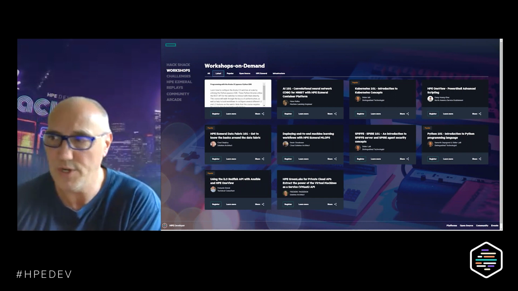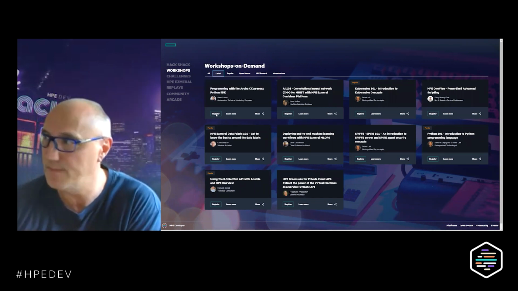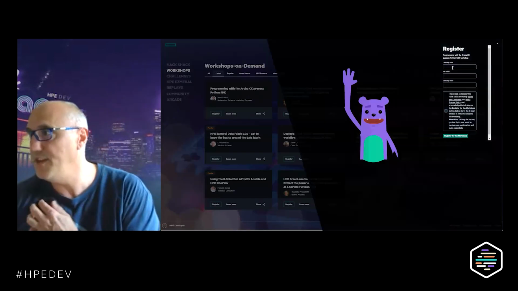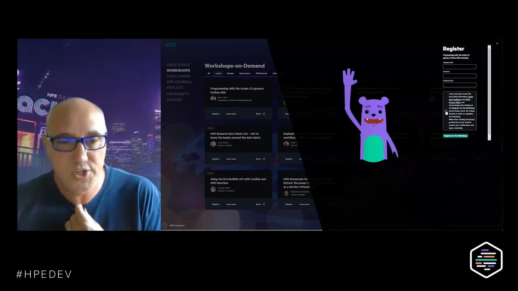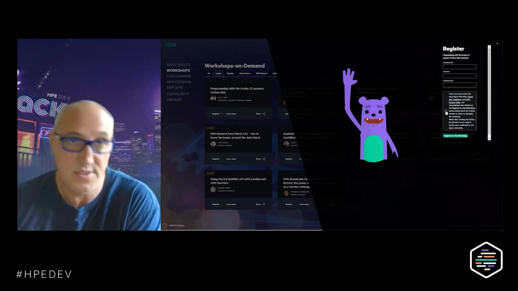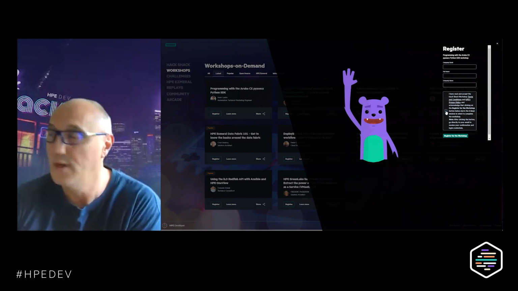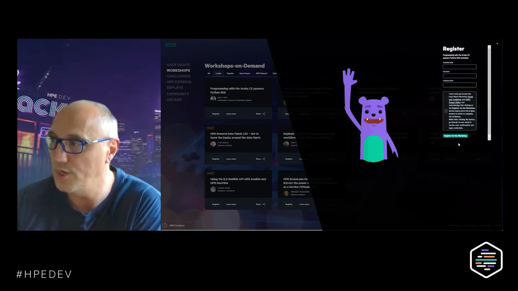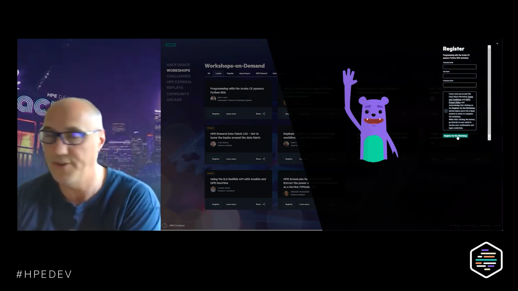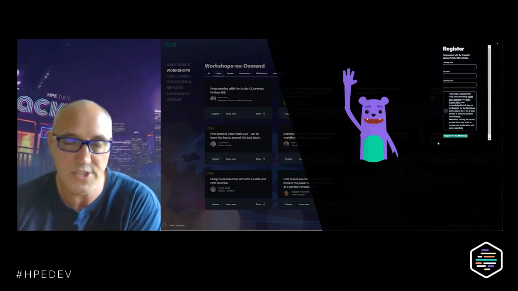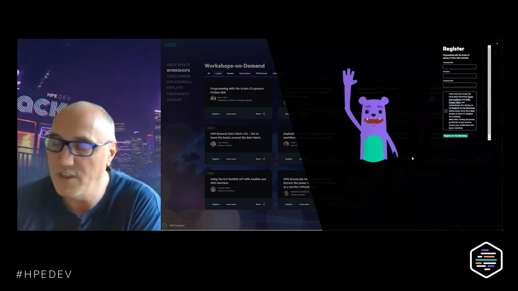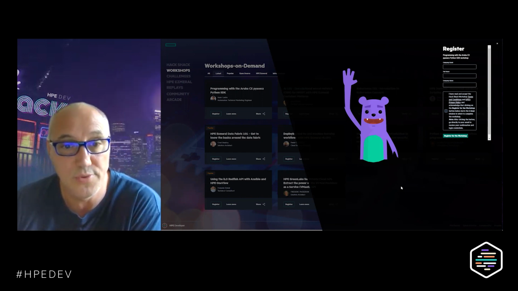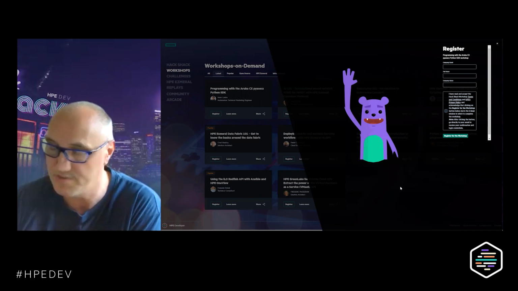To register for the workshop is fairly simple. You just click on the register button. You will have to enter your company name, your full name, your email address. You agree with the terms and conditions of our workshops, which is to say that there is a 4-hour window allocated to you to run the workshop, and then you just click on the register button. In the background, the automation will take place and the magic will occur, providing you within a minute or so some emails with the link to reach out to the notebooks and the credentials necessary to actually log into the page.